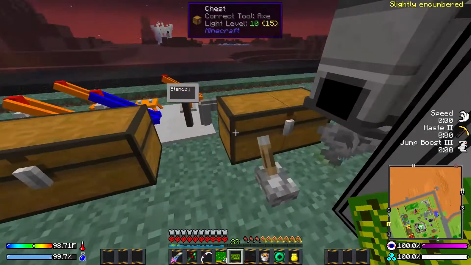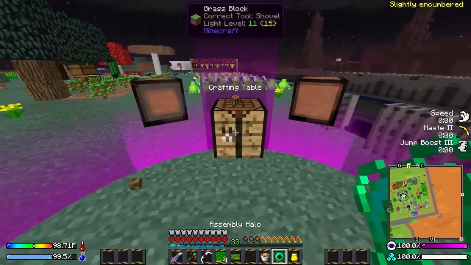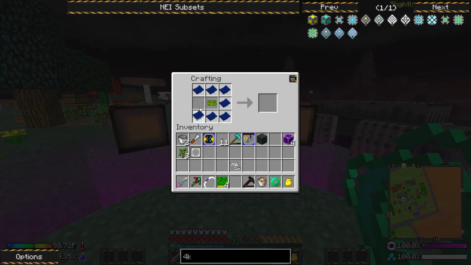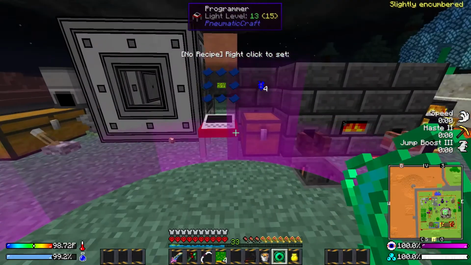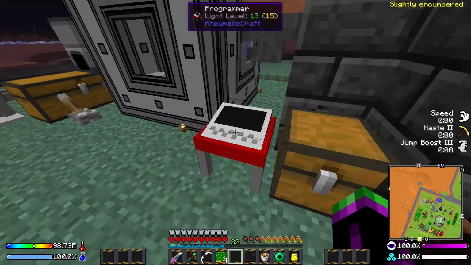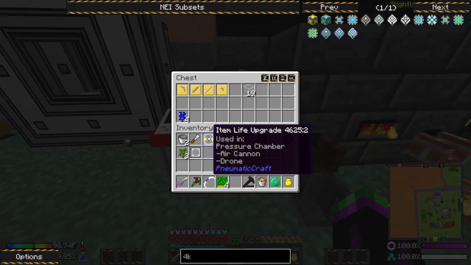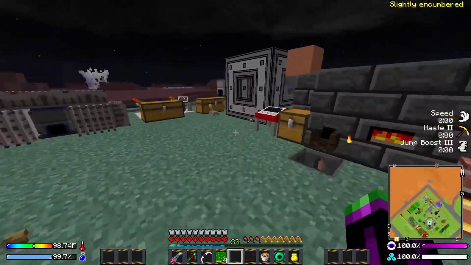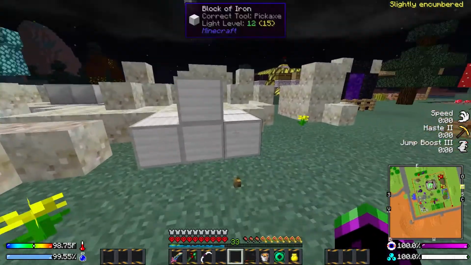So let's take some of the rain plant plastic. And then we take that, put it around a PCB, and you get yourself some puzzle pieces for use in the programmer. We'll definitely need the blue ones at some point, so we'll need to make another chest. Let's just put it in here for now, along with these. And we got a steel casing. That's good. So let's see how much more of that nonsense we need.